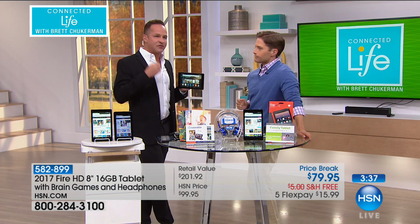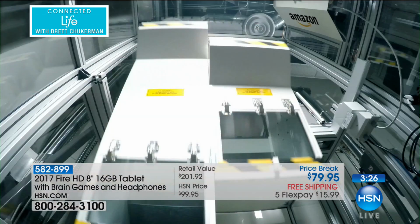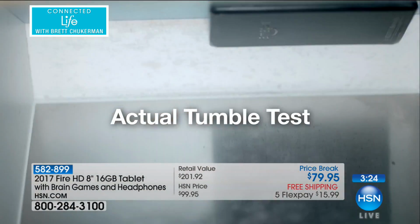It's a tablet that withstands 1,000 times its own weight on impact. So I just want to say that again. It withstands 1,000 times its own weight on impact. If you drop your tablet, if your tablet tumbles, if you hand it to somebody and it slips on the way, it's not a problem. In fact, watch this. It doesn't have to be babied all the time.